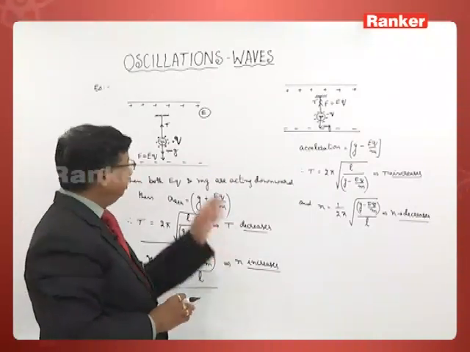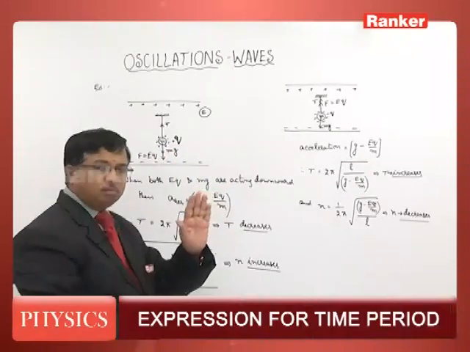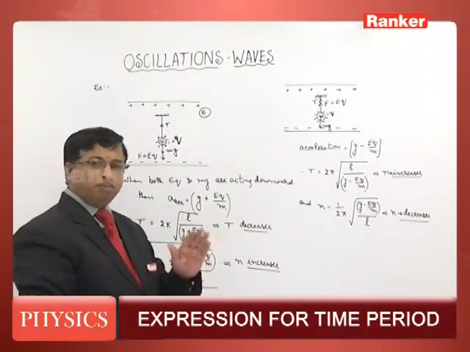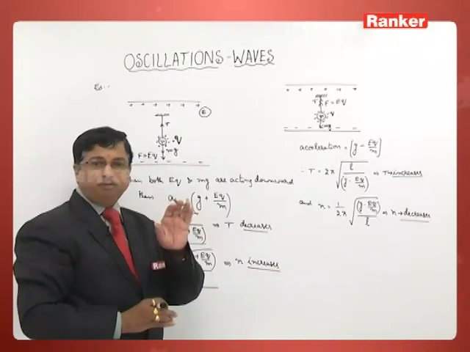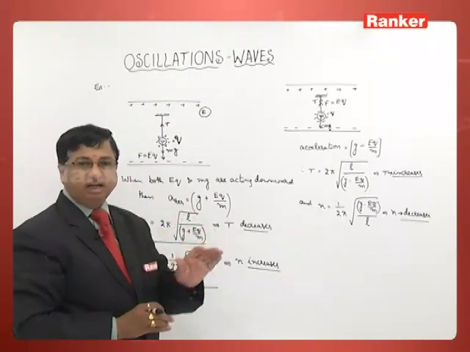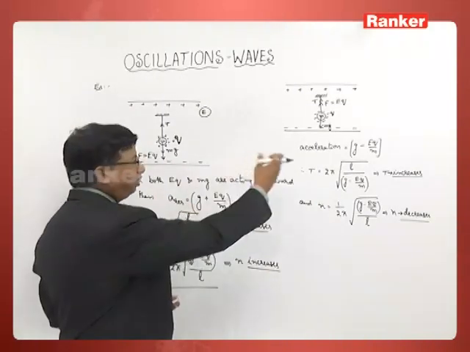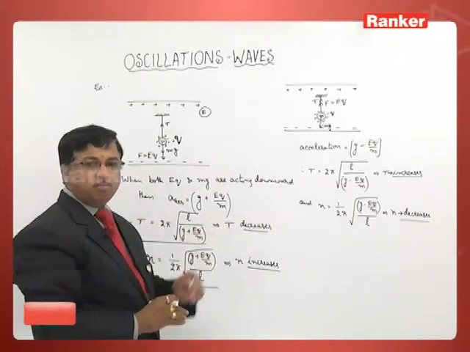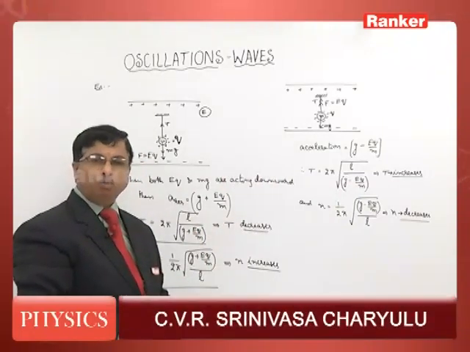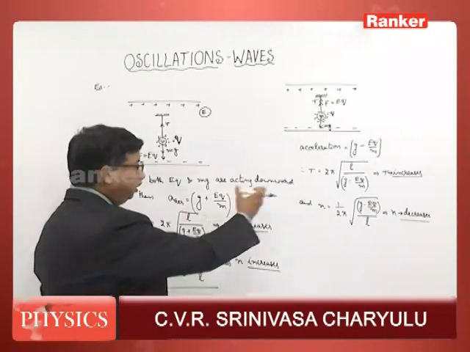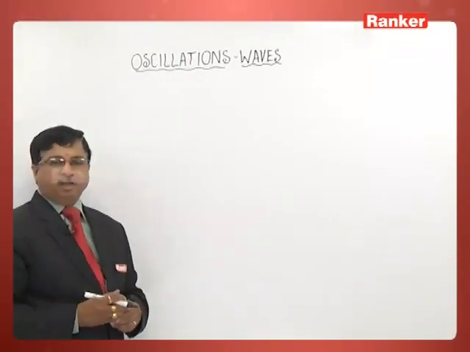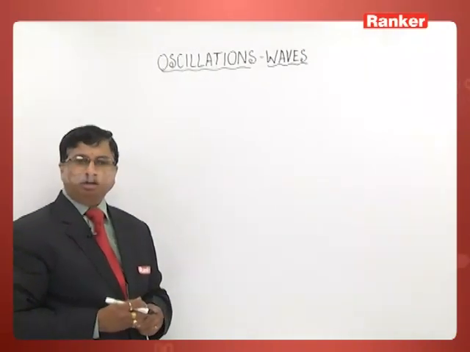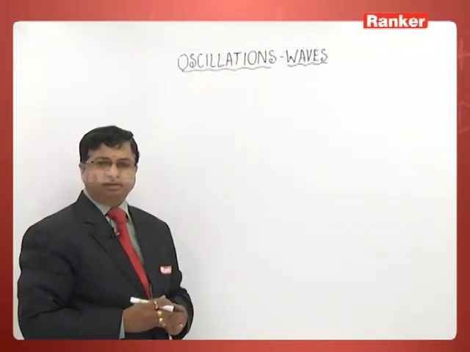So, whenever the bob is given a certain amount of charge, may be positive or negative, and made to oscillate in a uniform electric field of strength E, then how to write the equations for its time period and frequency, one needs to remember by considering both the cases as such. So, these are the different cases as far as a simple pendulum is concerned.